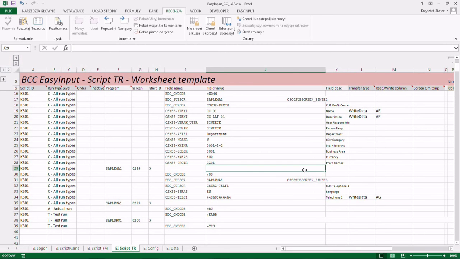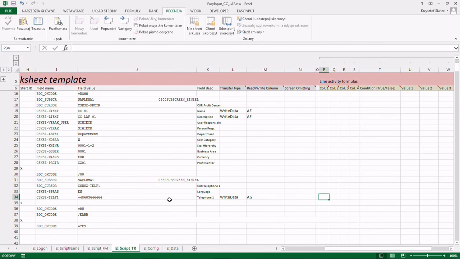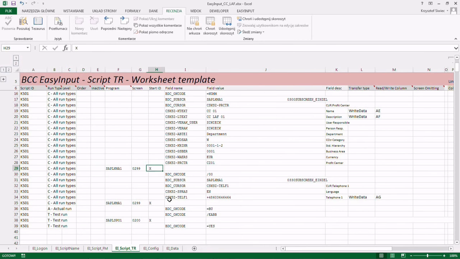We would like to exclude this particular screen, these 6 lines of the script, when the cost center starts with C. How do we do this? We will use the line activity formulas. The first thing we need to do is to take the value of the cost center to be used here.